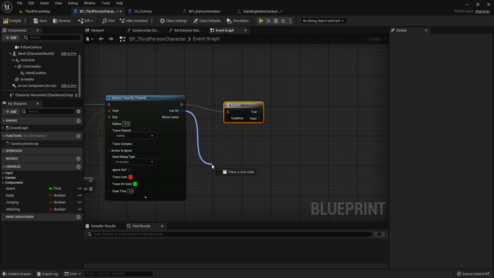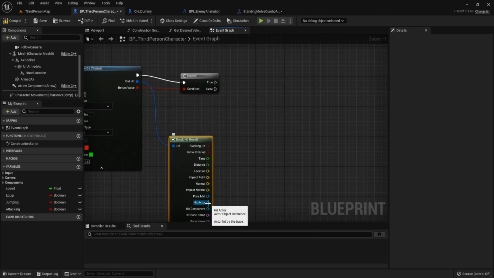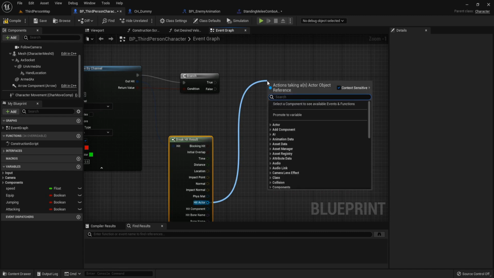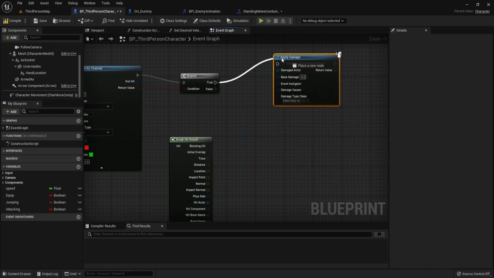Then break the out hit result. If we hit another actor, we call hit actor and apply damage if it's true.